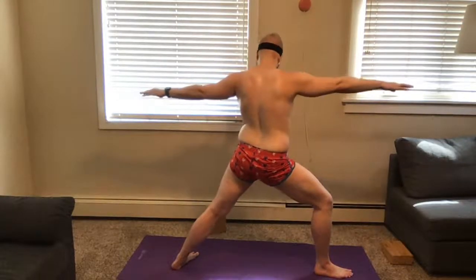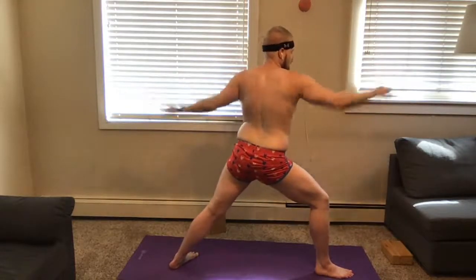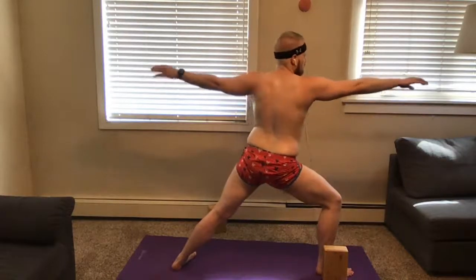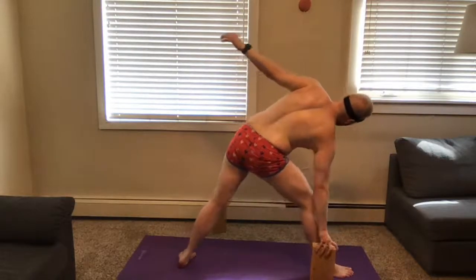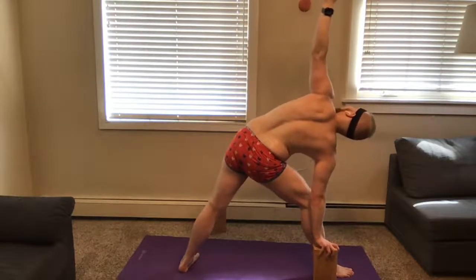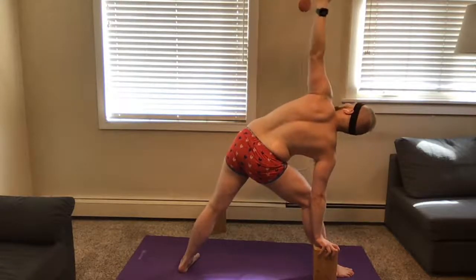Find balance. Keep your left heel down, out 45 degrees. If you took a block last time, this would be a great time to grab it. And as you're ready, go ahead and hinge forward. Begin to reach your arm down to your block or wherever. Send your right arm to the sky. Ensure that you don't collapse into your shoulder, keeping extension through both. Your chest is open.